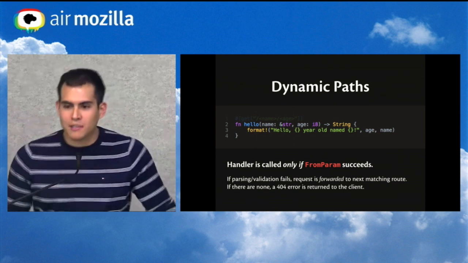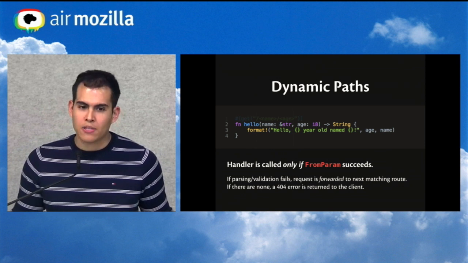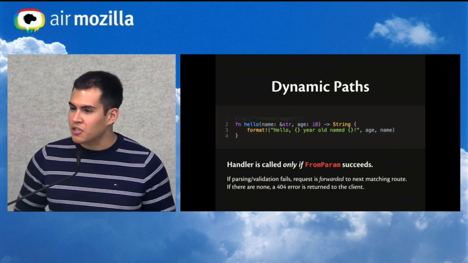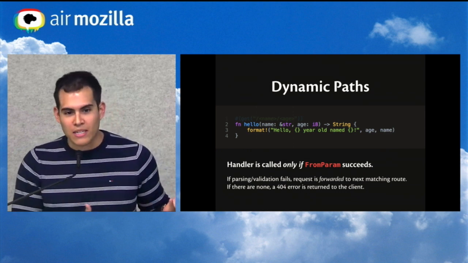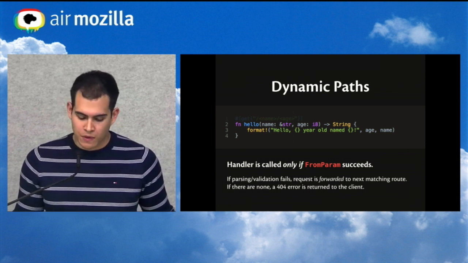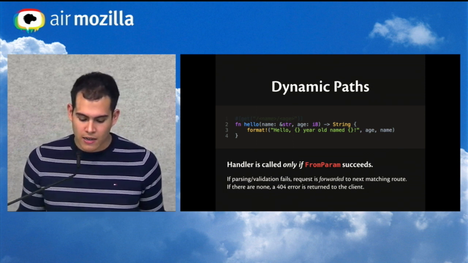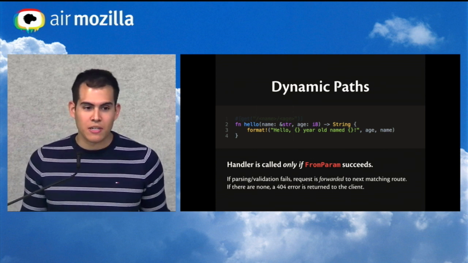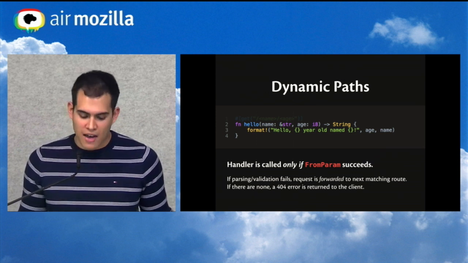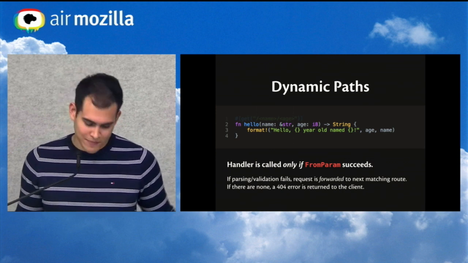And the cool thing, this is where Rocket gets pretty interesting, is that your handler only runs if Rocket is able to actually parse that string into the type that you asked for. Otherwise, we couldn't even call this function. The type system won't let us call this function if we don't have the thing of the right type. And the way we do that is we call the implementation of FromParam for that type. And so as you might imagine, for String, it does nothing because the web is already a string, so we don't have to do anything. It's just the identity. For age, we parse the integer into, in this case, an i8. And so anything within -128 to 127 will parse. Anything outside of that will not parse.